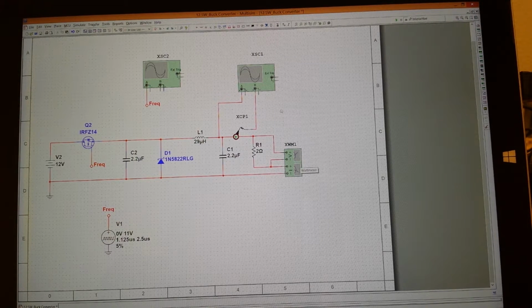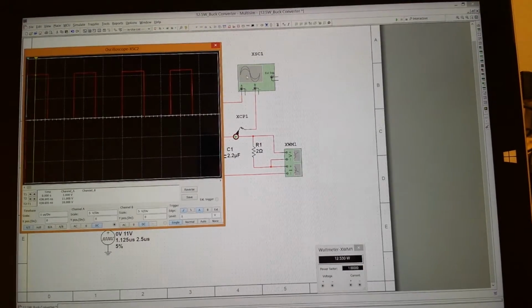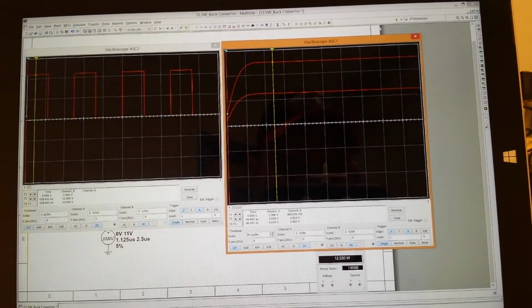This is just a power meter. This is an oscilloscope measuring the current to the output and the voltage on the output. And this is another oscilloscope that measures the switching frequency input into the transistor. So let me go ahead and turn these on so we can simulate this and run it. It's a previously saved waveform. I will go ahead and run it again.